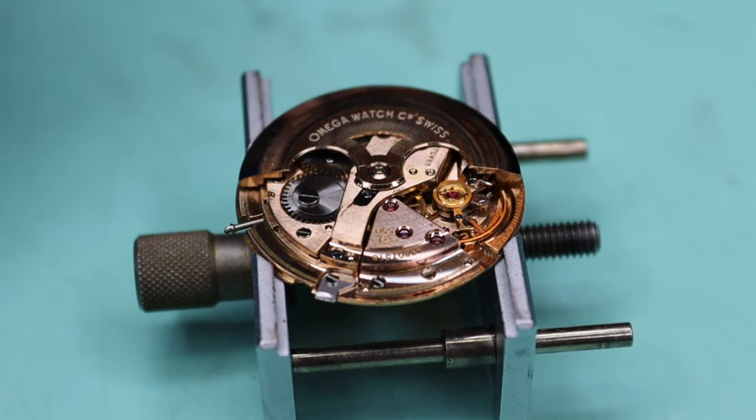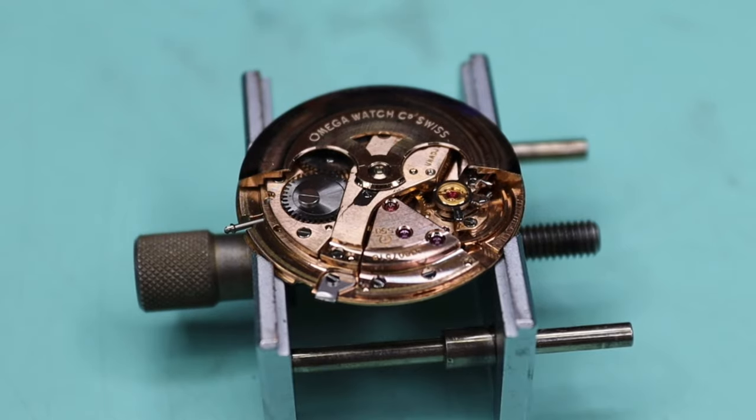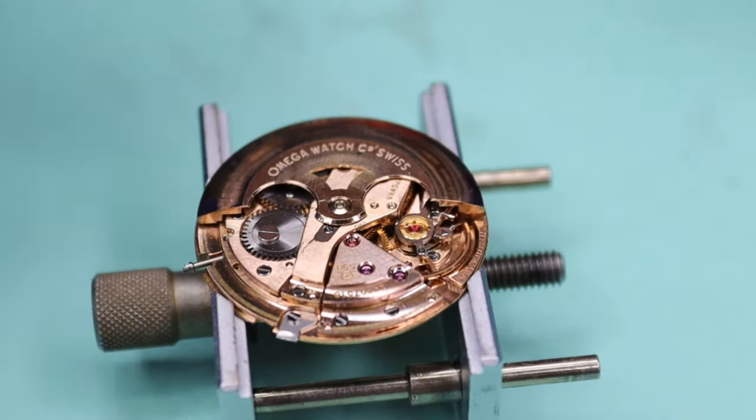Of course, try to peg every jewel you can. But yeah, especially for the older greases that are very, very thick and then dirt just gets in there, isopropyl alcohol is huge. I know there's a buddy of mine that has a watch store, and his final rinse in his super expensive cleaning machine is isopropyl alcohol, and the whole movement goes in there. I was trying to express to him that I'd be wary because of the shellac, that it just dissolves shellac, but that's what the machine calls for, which is very odd to me. But yeah, so I don't know if this watch is dirty enough to do the isopropyl bath. So yeah, we'll see.